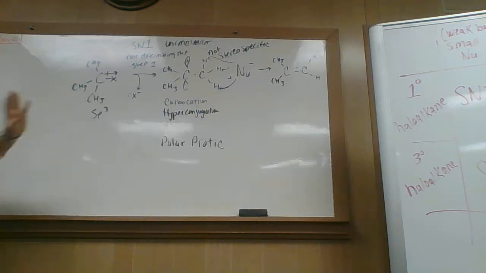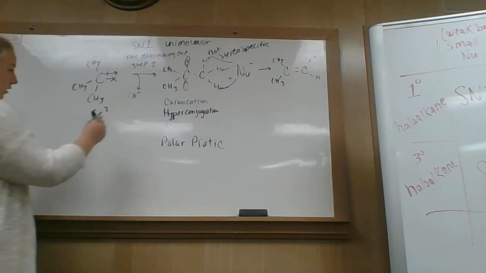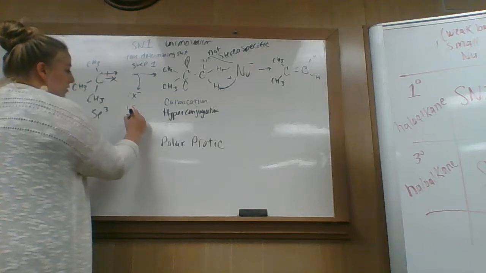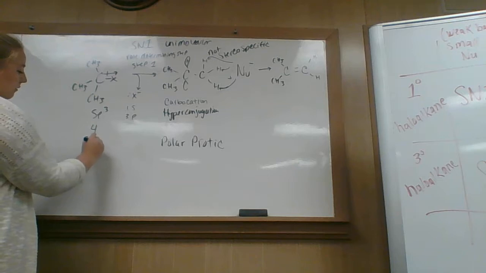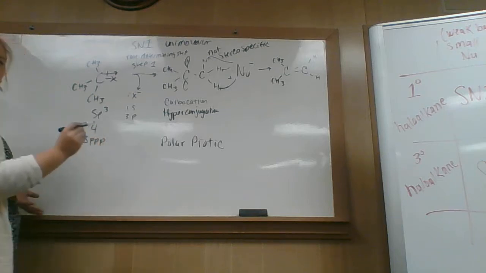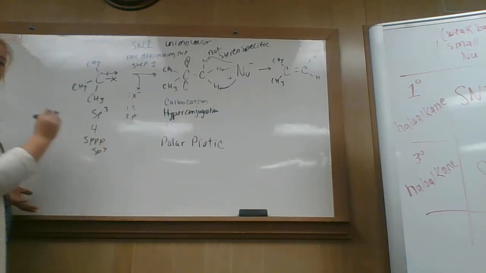Without talking about orbital hybridization, in each energy level, how many s orbitals are there? It's actually one s, and there's three p's. So, how many attachments does this carbon have? Four attachments. So you start with your s, and then you count your p's out until you get to the number of attachments. So, s, p, p, p. 1, 2, 3, 4. sp3.